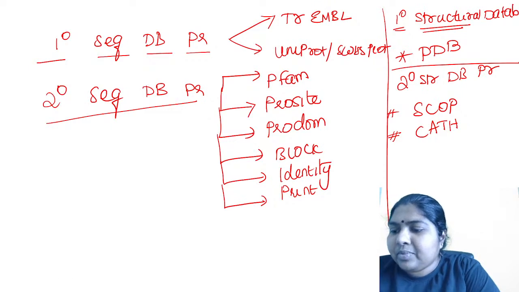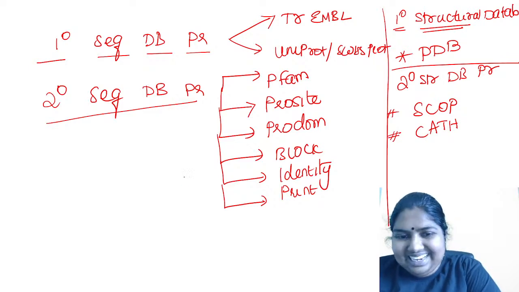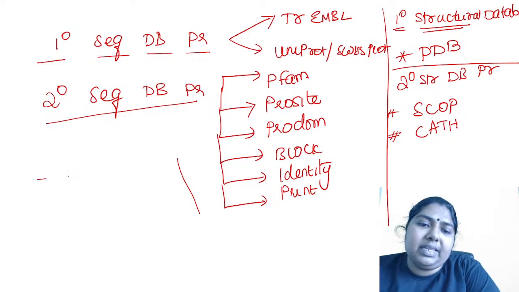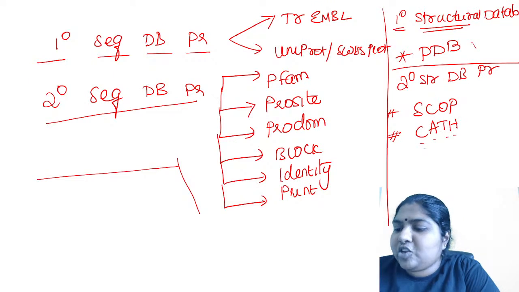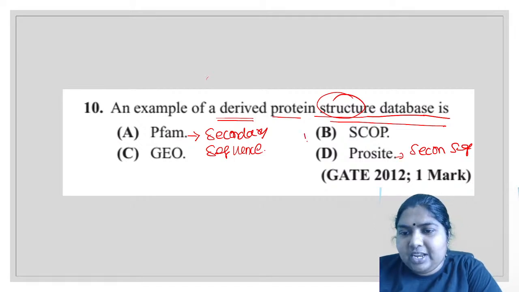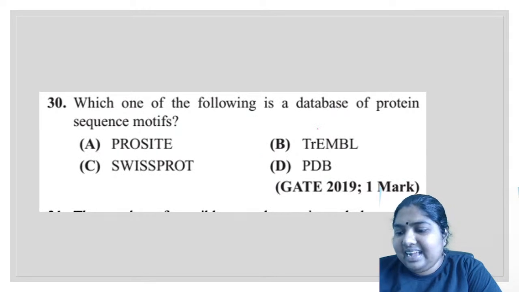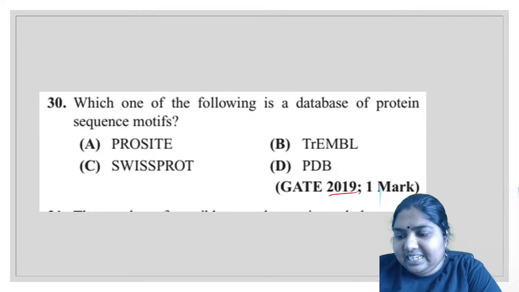Understood everybody? So now it is all clear? Fantastic. So this is all about your proteins. Many questions have come in the past regarding this. So CATH is going to be class, architecture, topology and homology. From this you extract the information, it becomes the secondary. Clear? So this is the only correct answer. Understood everybody? See this question, it could be simple for you, a 2019 question.